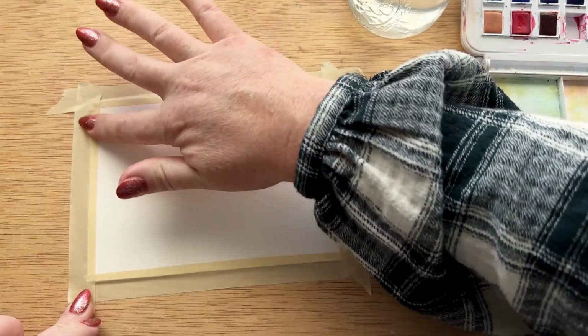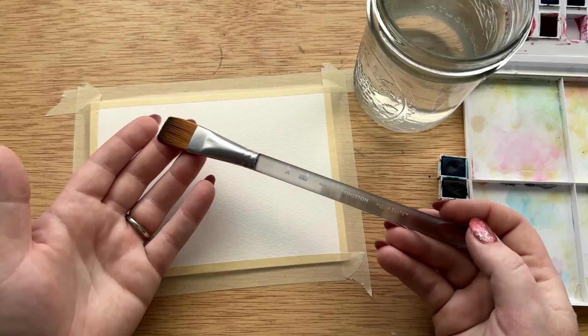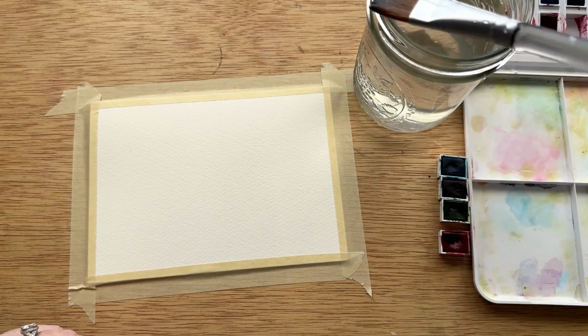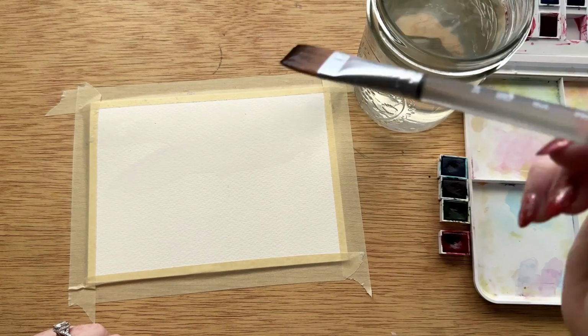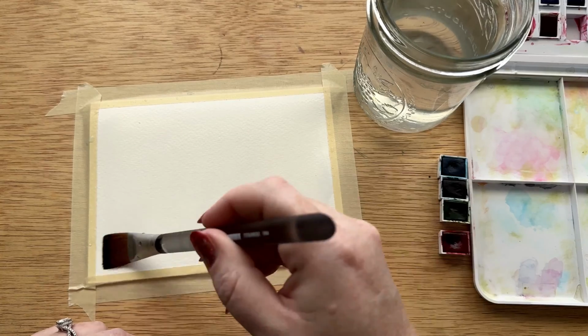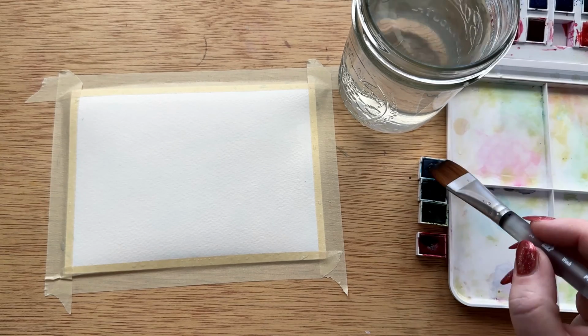So I'm going to start by masking off my painting. This is going to help everything stay in place because I'm washing the entire card. And then we're going to take the 3/4 wash brush and just wet the entire surface of the card with clean water till it has a slight glistening look. You want to make sure it's very wet but not puddled. You can already tell that the paper starts to buckle, and that's why the masking down of the card will really help.